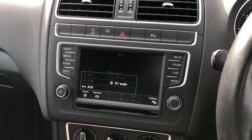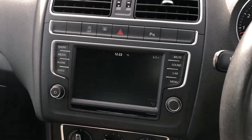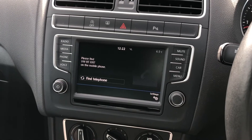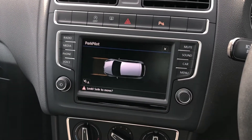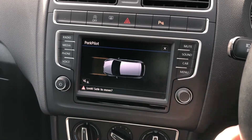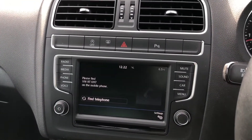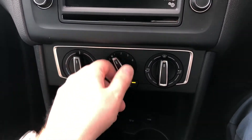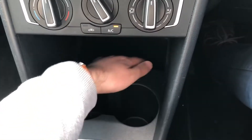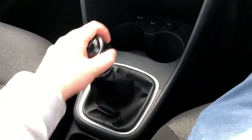Bluetooth streaming enables services like Spotify, podcasts, Apple Music, and similar. Bluetooth phone pairing is incredibly easy on this vehicle. You also have the benefit of Park Pilot front and rear audible and visual parking sensors, which even feature dynamic guidelines so you always know what space you're getting into. The air conditioning system is very easy to use, and you have decent-sized cubby holes with cup holders and a five-speed manual gear lever, which is leather-wrapped.